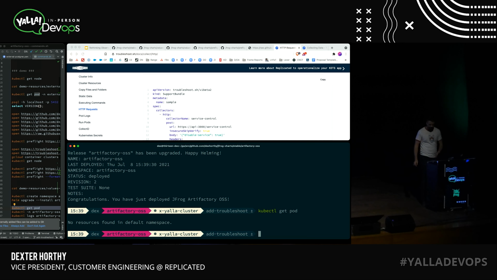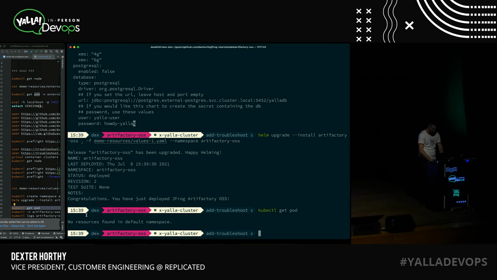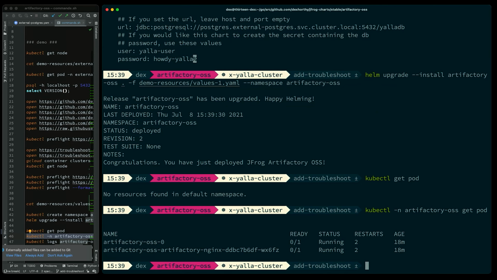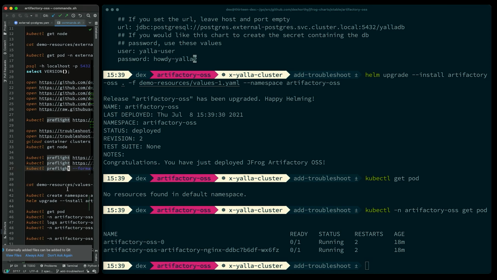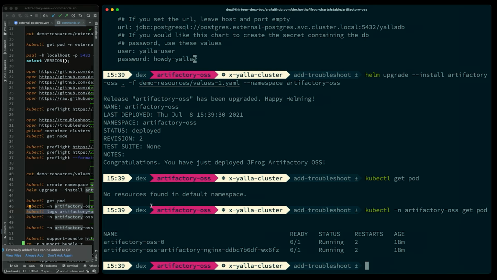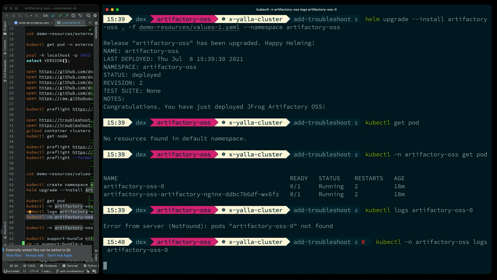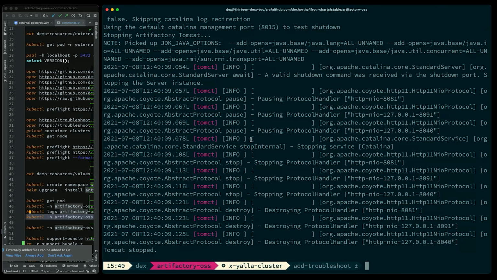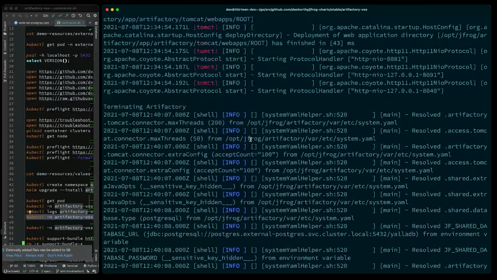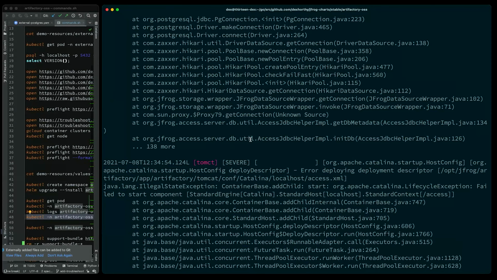Oh, there's no pods. Oh, because I forgot the namespace. Okay. Let's try that again. Okay. It's running, but it's not ready yet. Let's check the logs here, folks. Oh, right. I forget. Namespace. Okay. Here we go. I found it. Okay. And then we're scrolling and we're reading, and I love reading Tomcat. Who here loves reading Tomcat logs? No? Okay.